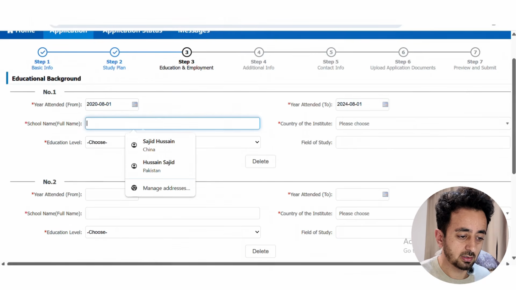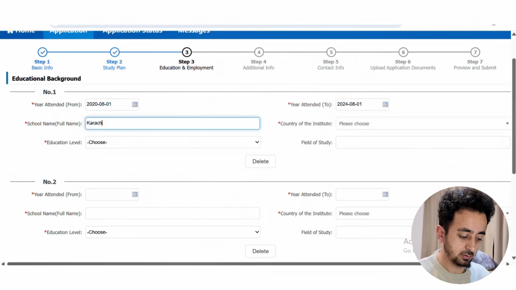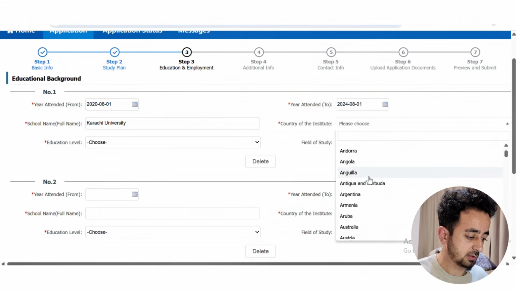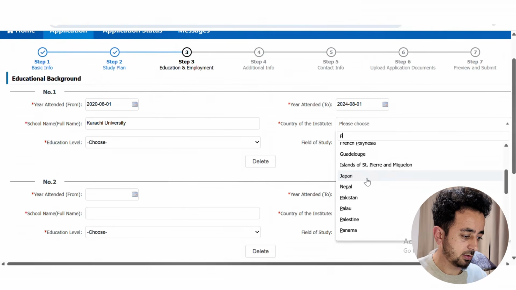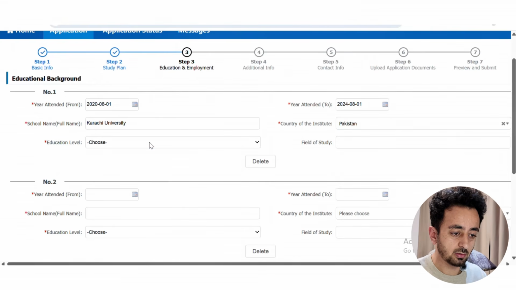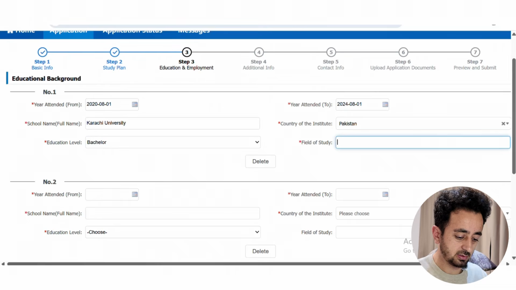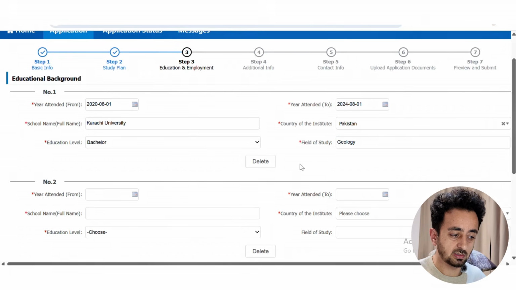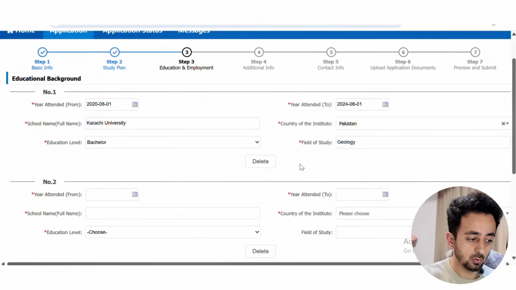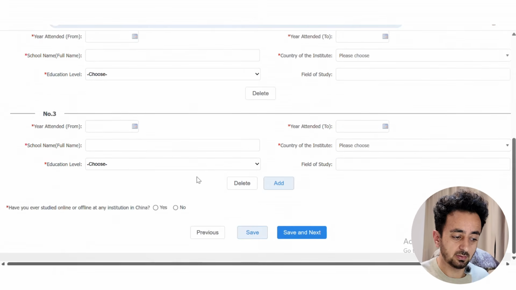Okay, school name again, for example. Country, which country. Okay, education, bachelor's. And then field of study, for example geology, computer science, anything you can write down. So you have to fill all these fields here.